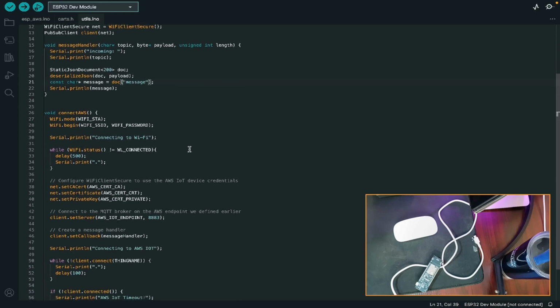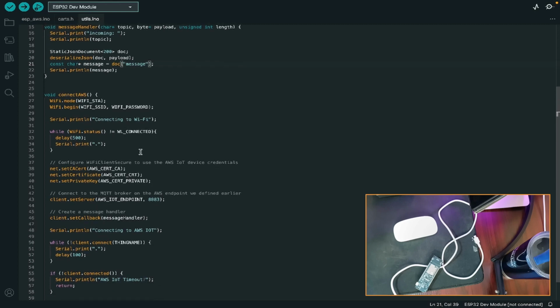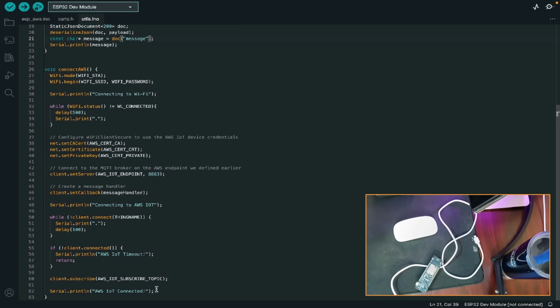Okay, so this means that our ESP32 board could push data to a given topic and could also receive data from a given topic. All right, so the last part, we're now printing to the console that AWS IoT Core was successfully connected. Okay, so this is it.